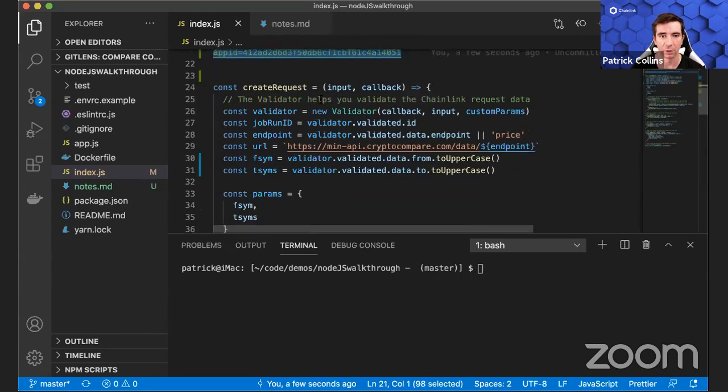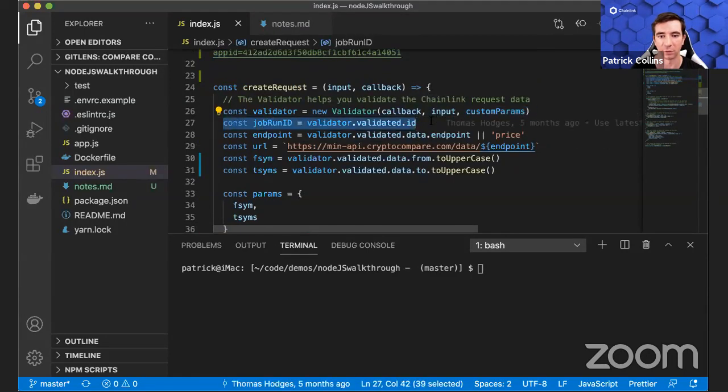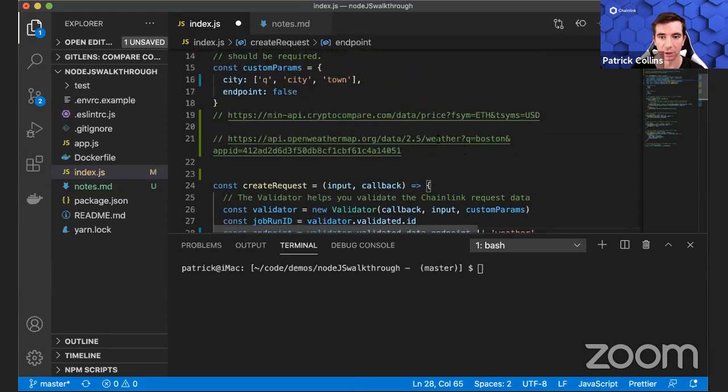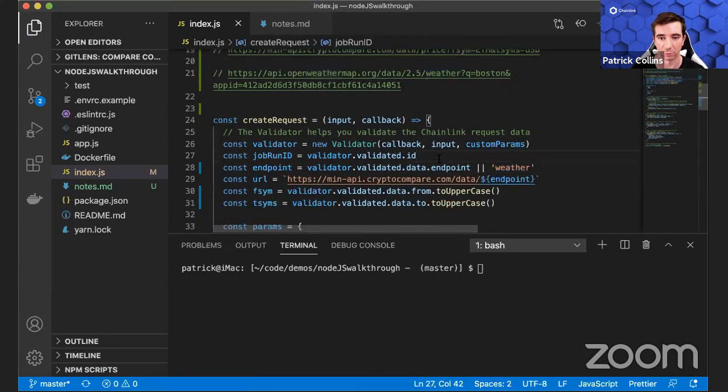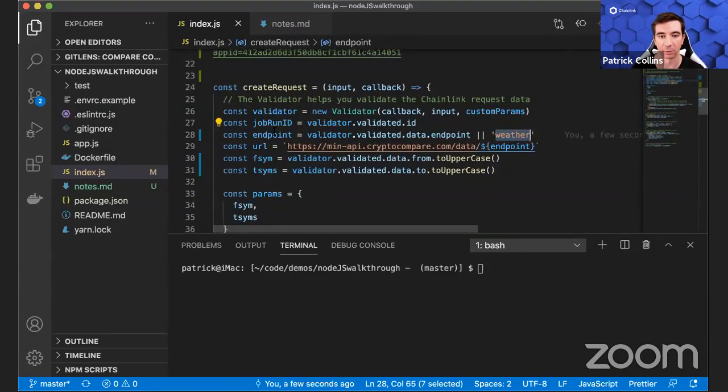Now we're going to get to creating the request here. I know that our validator is going to be good because our custom params are good, our input's good. Job run ID is going to be the same, right? We're not going to need to update this at all. Our endpoint is different. We know that it's going to be weather because we saw right here before this question mark, which again is the query part. So we're going to update this with weather. And if you want, you could have someone pass the endpoint with the custom params. This is why this framework is so fantastic. It's super modular, super customizable, but yeah, we're going to do weather.